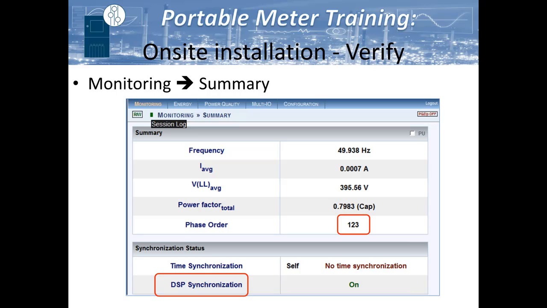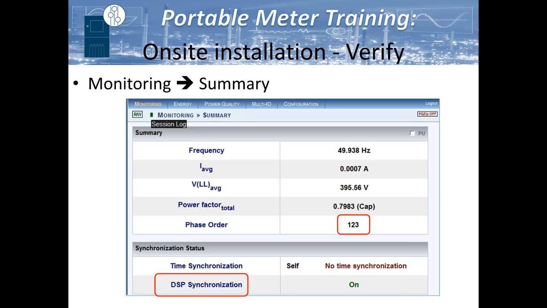There's a summary screen that you will see when you log in. This is a great way to get a brief overview glimpse of the system. It gives you your frequency, your three-phase current average, your three-phase voltage average, your total power factor, your phase order, lets you know if there's any time synchronization, and lets you know if your DSP is on and synchronized.